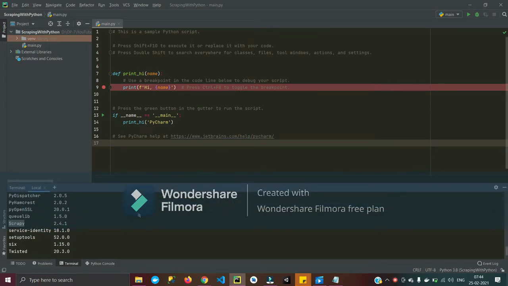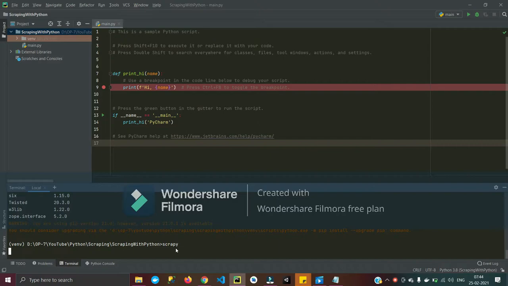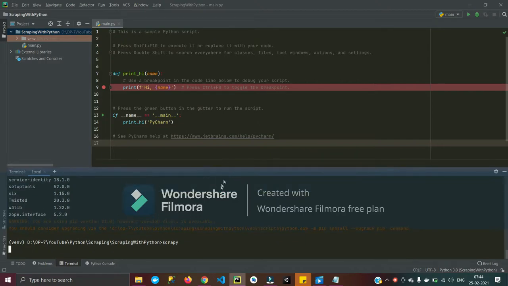In the last video, we set up all the environment for Scrapy. Now we have to get started with the new project, and for that, Scrapy gives us some basic commands. If you write scrapy on the terminal, it will give you the list of all the commands.